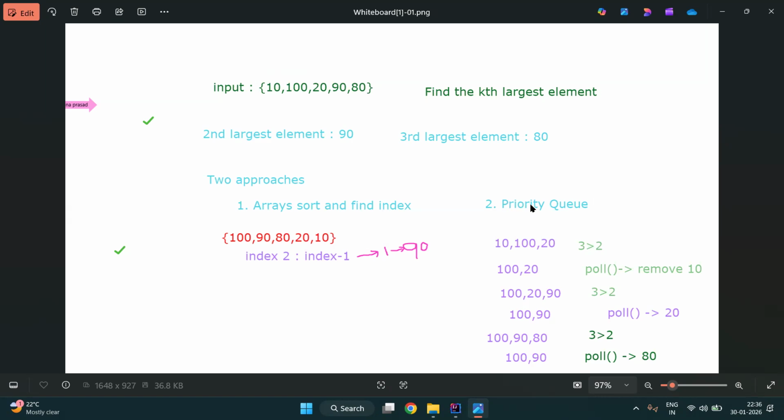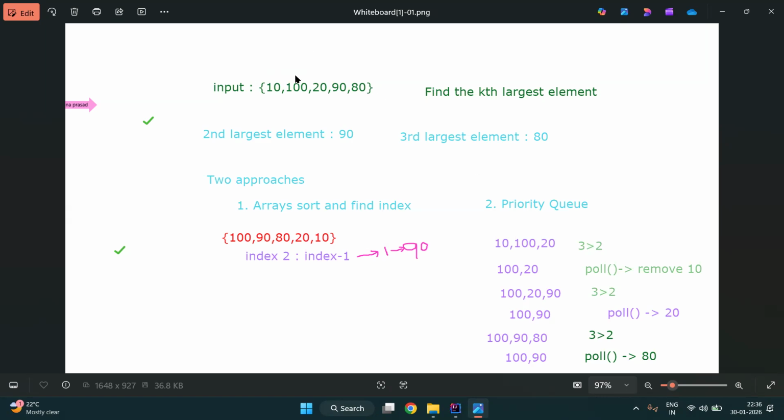This priority queue is another data structure. Its main purpose is to store the data based on the priority of the value. In Java, we have two types of priority queue: minimum priority queue and maximum priority queue, meaning minimum heap and maximum heap.